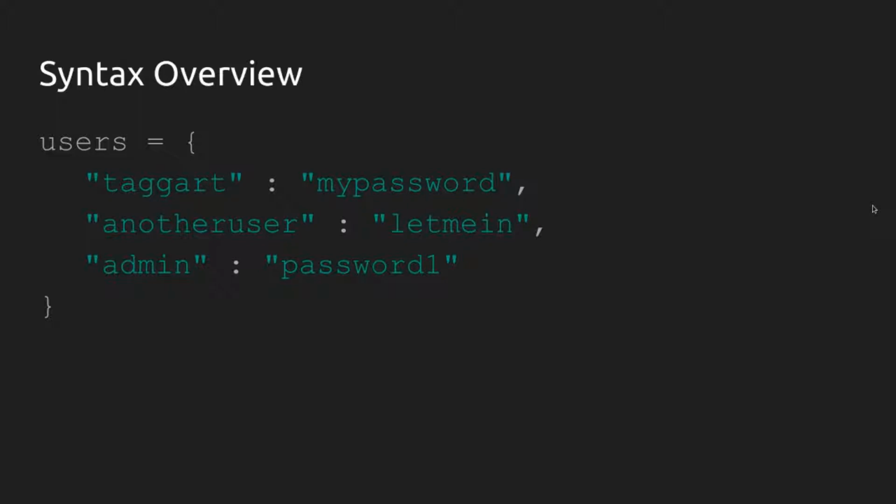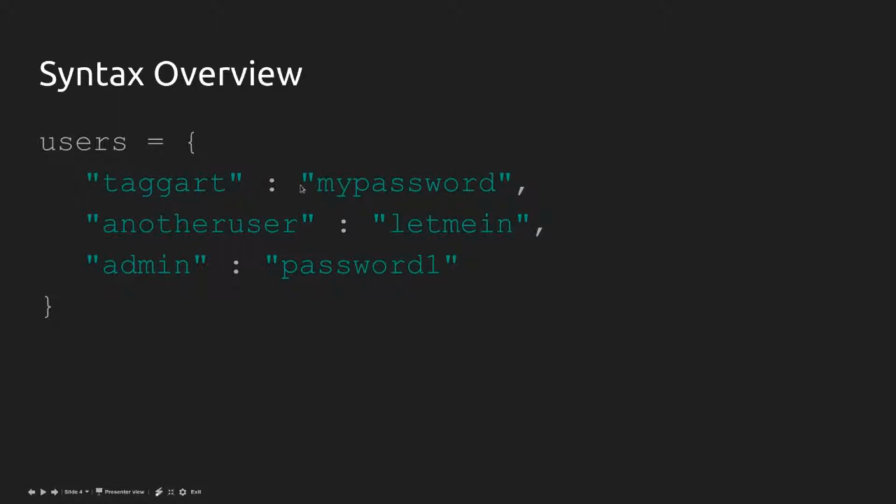Okay, so let's take a look at the syntax for dictionaries. Pretty simple, but it's important to pay attention to the details here. So we have users equals, and then we have curly braces, not square brackets like we did for lists. And then we have key value pairs. So the key is on the left-hand side and the value is on the right-hand side. Now in this case, both the key and the value are strings, but the key could also be an integer. But generally it would be one of those two. It would be a string or an integer.